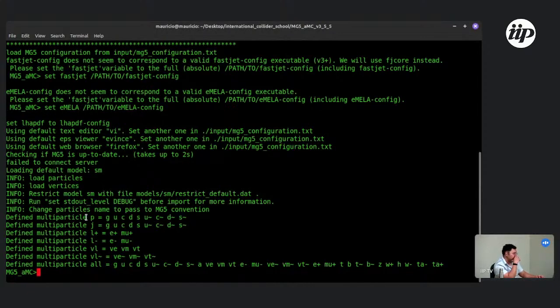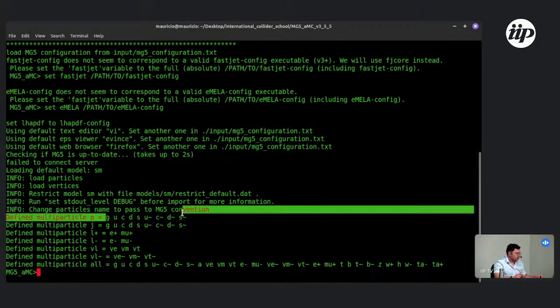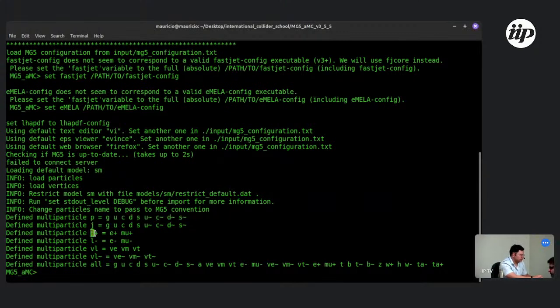And we have here the information of particles with a multiparticle. Multiparticle doesn't mean that the particle is composed of other particles. It's only a feature that MadGraph uses to indicate that a variable, in this case p, the proton, contains a set of other particles. For example, the lepton contains electron and muon, but doesn't contain the tau. We have here the neutrinos: electron, muon and tau neutrino. When we have that symbol on the right-hand side of the field, it means that this is the antiparticle of the particle.